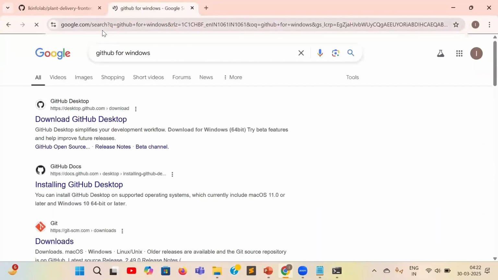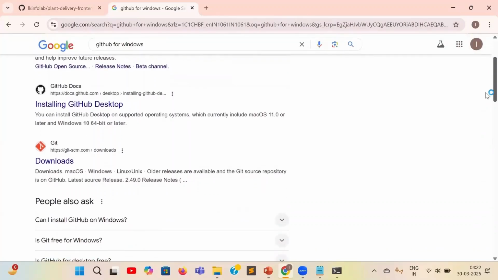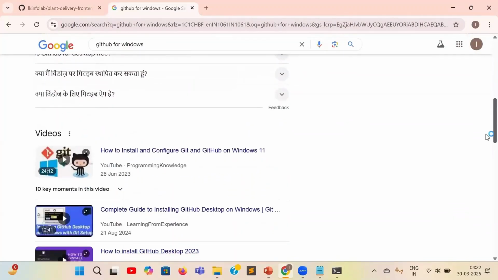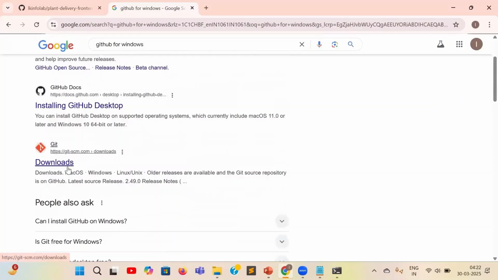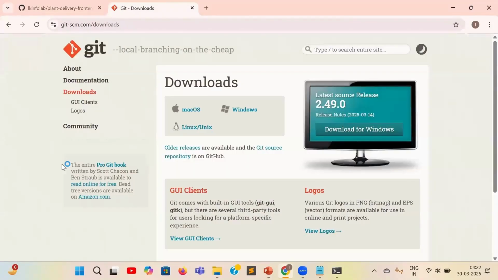Otherwise, this GitHub client is available for Mac and Linux also. This one is the official site for downloading the GitHub client, so you can download the installable files according to your operating system.